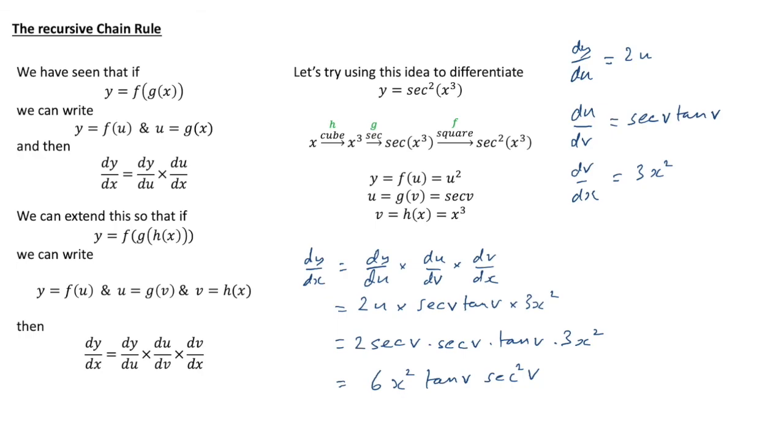The order of that is a sort of conventional thing, I wouldn't worry about it too much. But now we've still got a v in there, and we need to replace v by v equals x cubed. So that gives us our final result, which is 6x squared tan of x cubed sec squared of x cubed. And although it is possible to do this sort of differentiation by inspection, this is a good way of making sure you don't make any slips, and it's a good way of understanding what's going on as well.